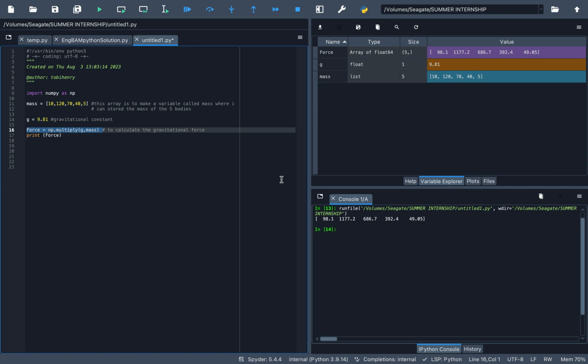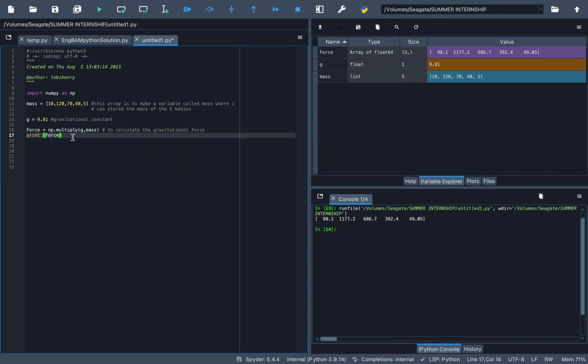So what the question is asking us to do is to look into this force data here and essentially pick out the values that are less than 500 newtons. In this case, it's going to be the first data point, the fourth data point, and the fifth data point, as those are the values that are less than 500.